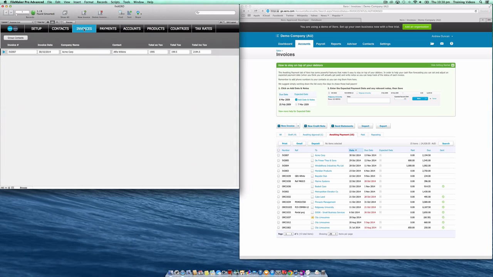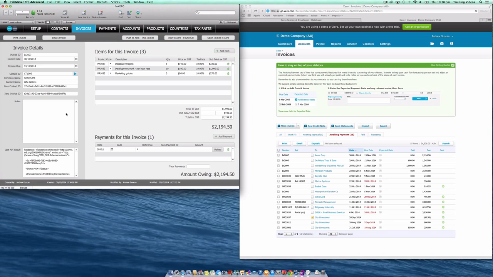So if I jump back to my invoices screen, go into that invoice, now when I click on my code list, I'm getting a list of all the bank account codes. Obviously I don't need to see every single account code, I only need to see the ones that I can apply a payment to. So I'll choose one of my bank accounts. I can put in a reference number and the amount they paid, so we'll put in $1,500, and we'll click upload. Sorry, I missed the button there. Here we go. And once again, it's come back with a Xero payment ID.